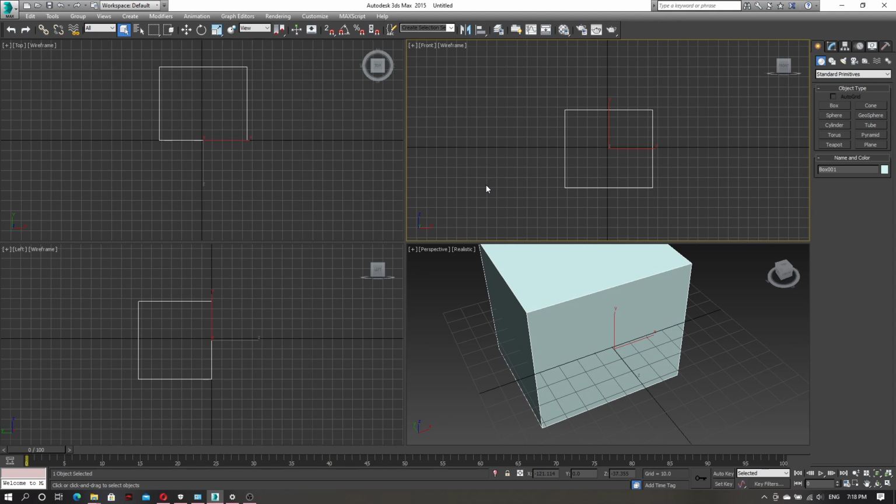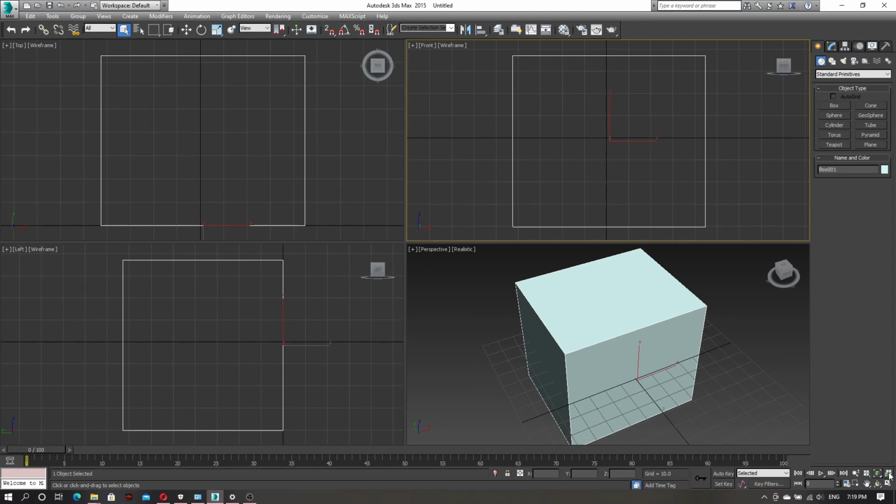So how can we manipulate and navigate through those windows? We have basically four basic windows. We have a front view, top view, and left view. You can change all of them in any order you want, but it's not the point for now. And this one is the perspective view. To see it a little bit better, let's go to the bottom right corner, and over here we can see the button called Zoom Extents or Zoom Extents All. You can press either one of them, and boom, our object is in focus.